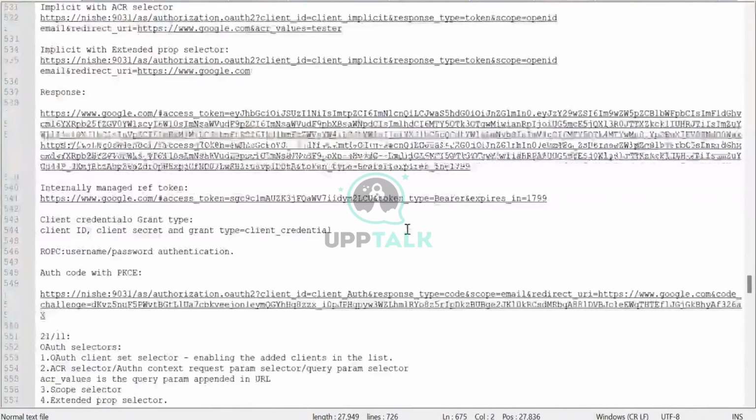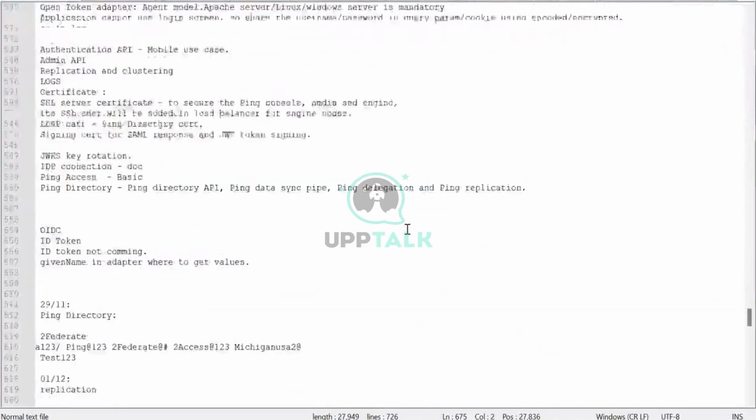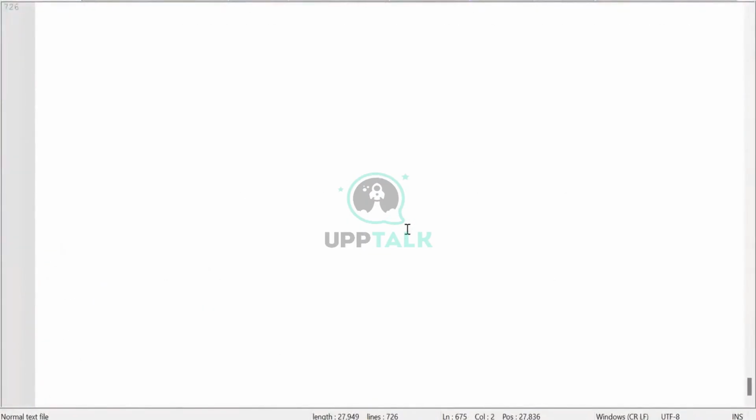Actually, there are two configurations. One is the gateway model, and another one is the agent model. If the application is hosted on IaaS servers, we can easily go with the gateway model to authorize the users. You can write a script to authorize the users based on the groups.